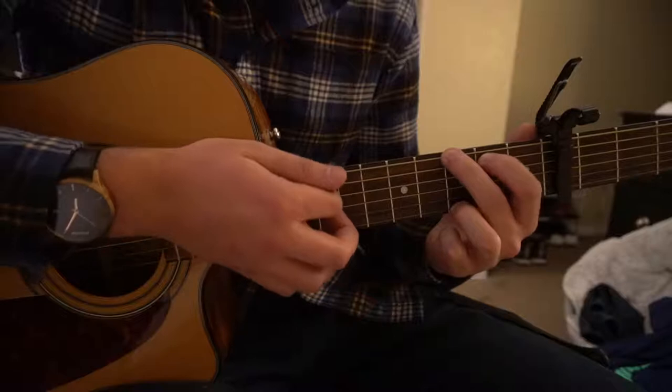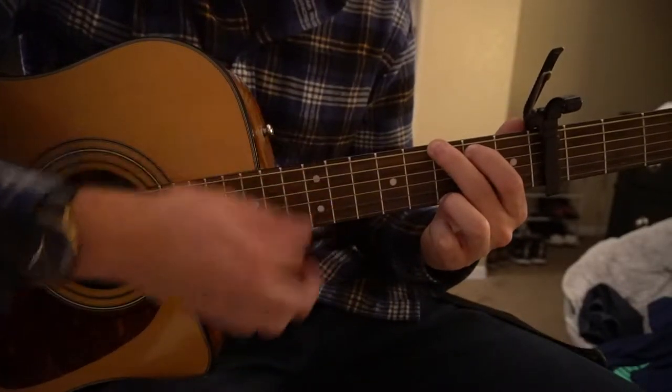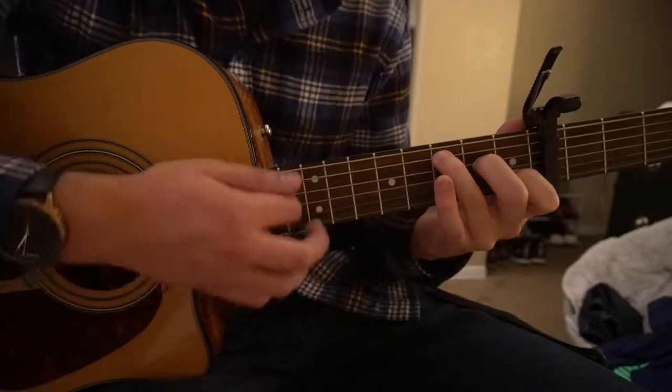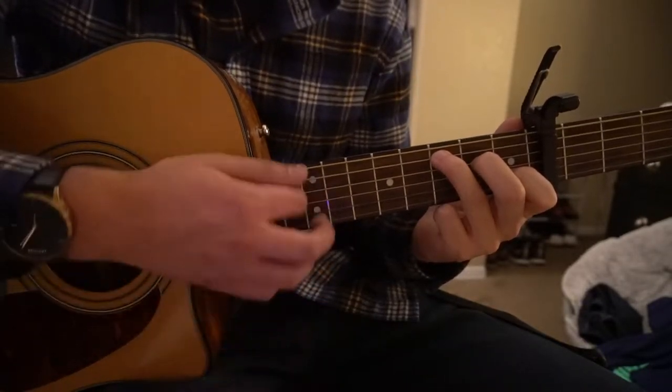Okay. And you're going to stay on each chord for 2 bars. The C gets held for twice as long.